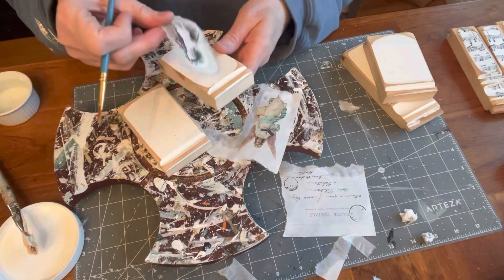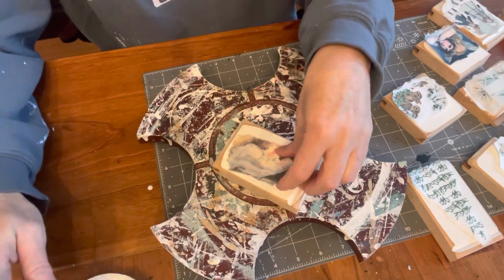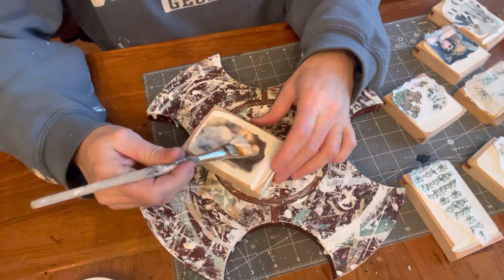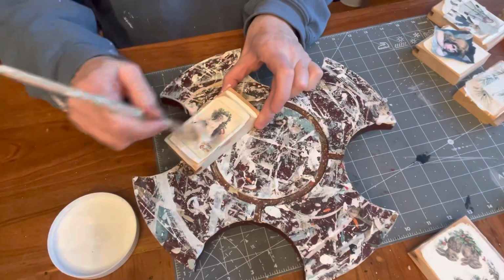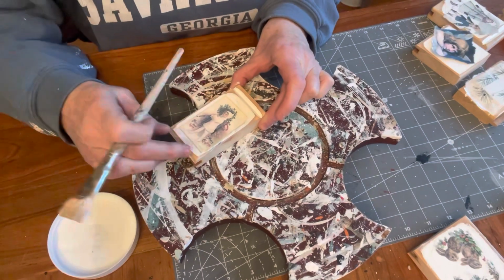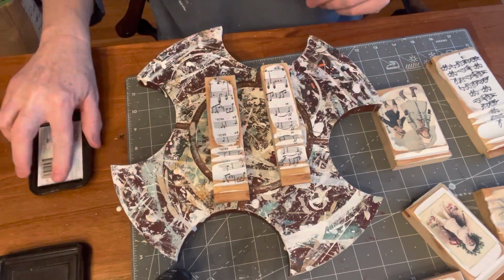So I did the same thing with some of the larger blocks. I just went ahead and tore those and Mod Podged those on the way that I wanted them. And then again, once I had all of those graphics on, and I had a couple of leftovers, I didn't measure these or anything. I was kind of eyeballing what would fit what.